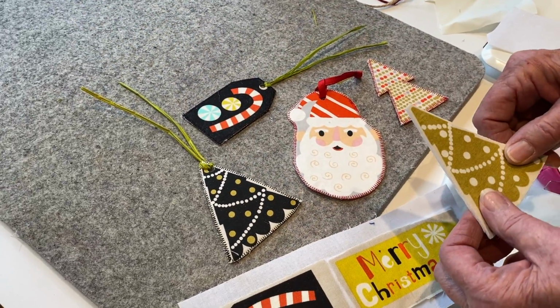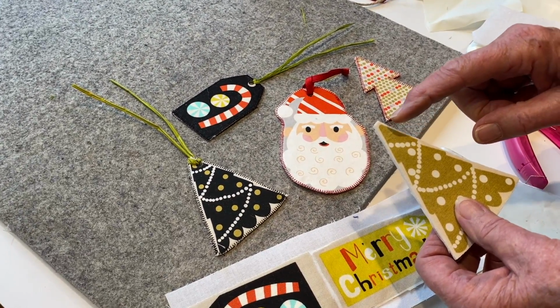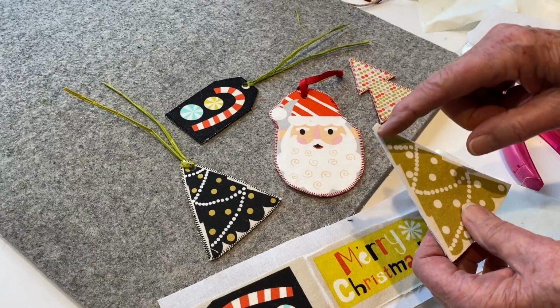Now what I'm going to do is to do a narrow zigzag around the whole ornament.